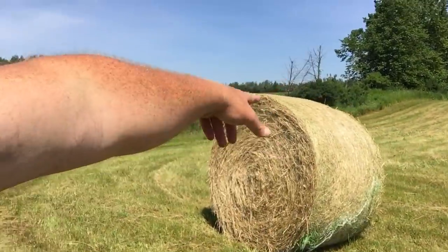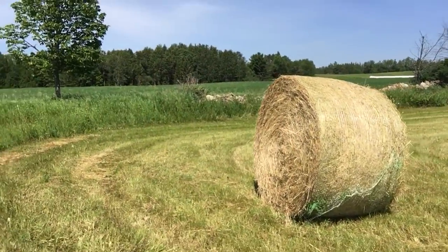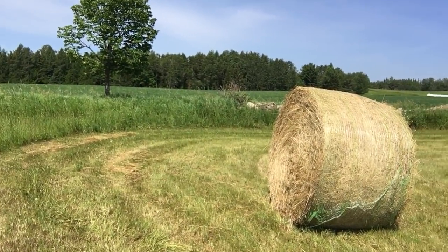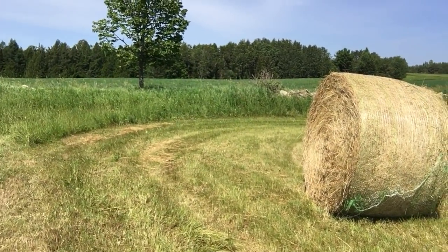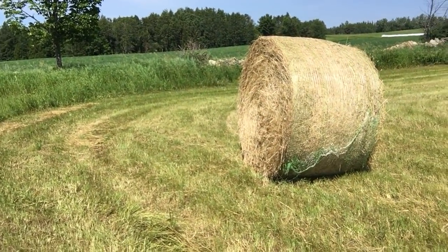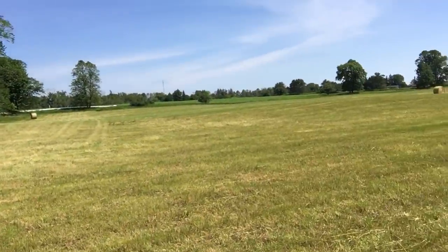I tell you what, though, there's a learning curve with these 4x6s. Number one, just a little bit more dedication in making a good form bale. As you can see, this one was a little lacking on one side, not a huge deal. That was only made a few days ago, folks. Understand that the sun has been so god-awful powerful. She's bleached. But green as a goat turd inside. That's what matters.